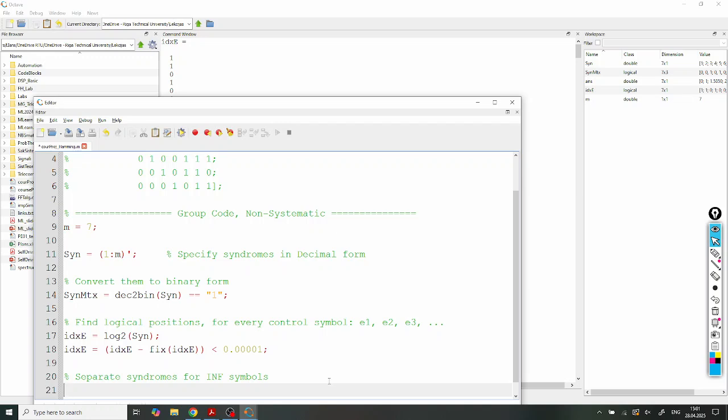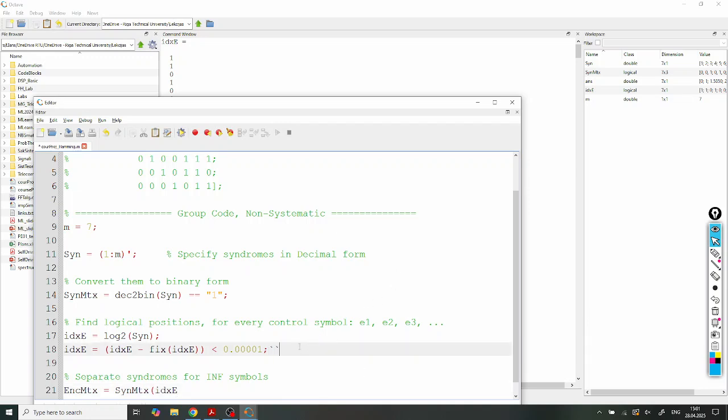So that's going to be part of the encoding matrix, which is going to be the syndrome matrix, oh, sorry, number of rows matching index E. Well, actually, not index E. We want to remove those index E and not keep them.